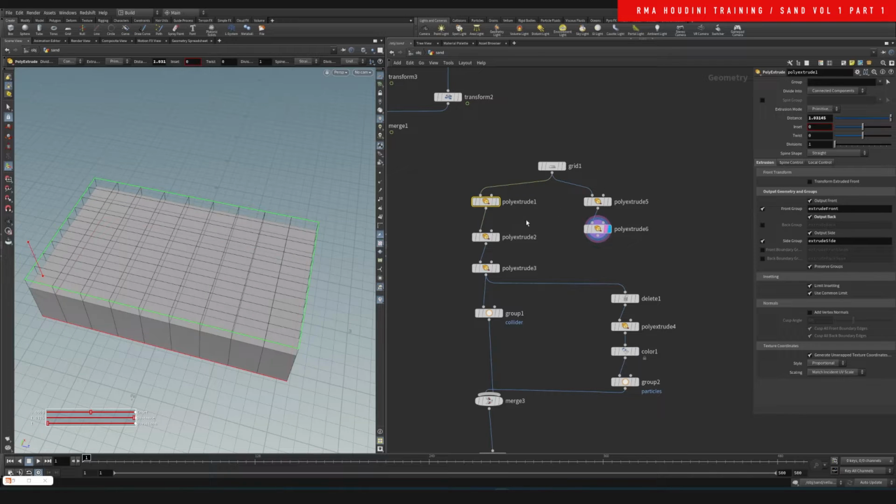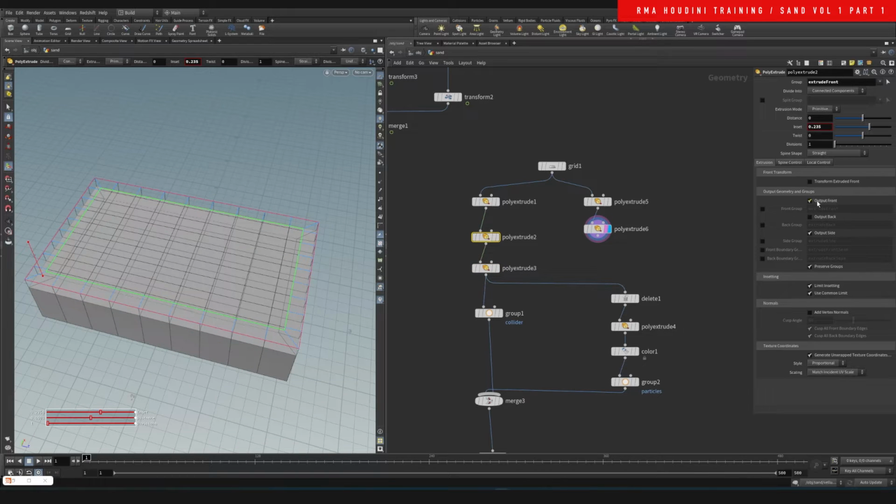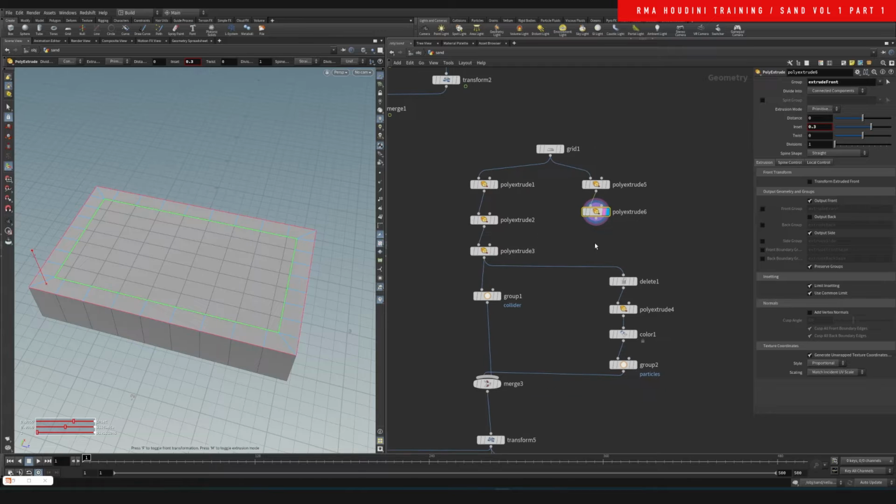And selecting the extrude front only. So extrude front, here you want to enable it, and then here we want to select it, and it's automatically going to extrude the front like that. And then this one is extruding the front again, but from the second one. So extrude front is enabled.